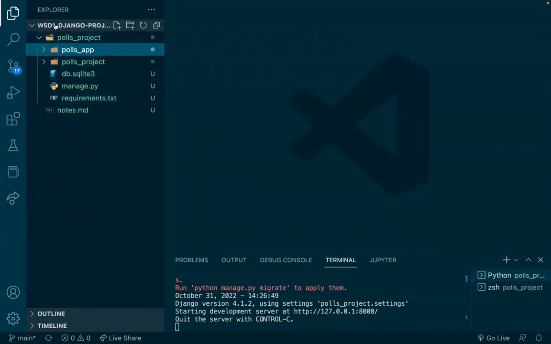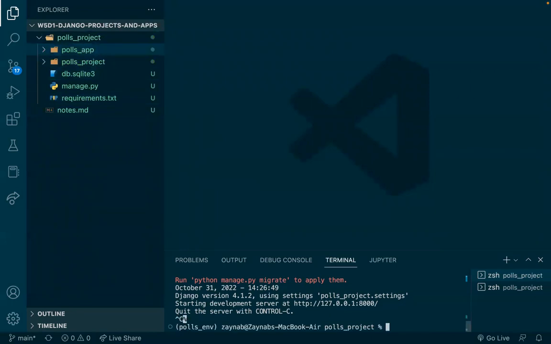I was just in the folder for my notes today. I created a virtual environment. I started my virtual environment. I installed Django, and then I ran the start project command.